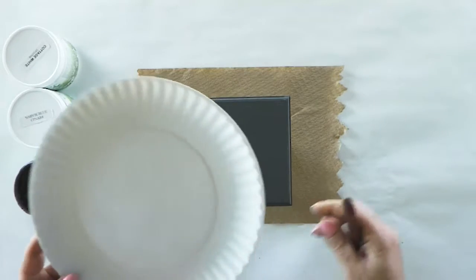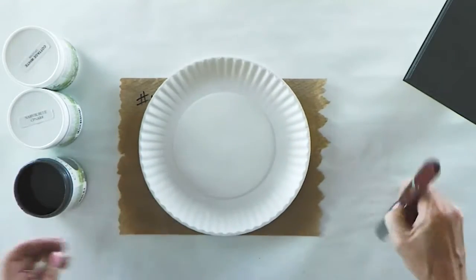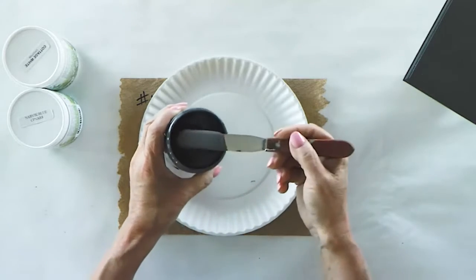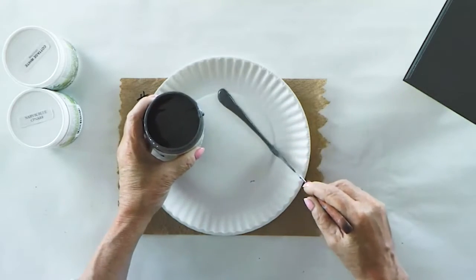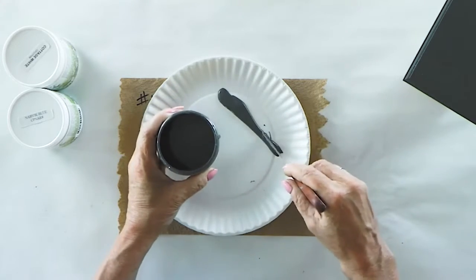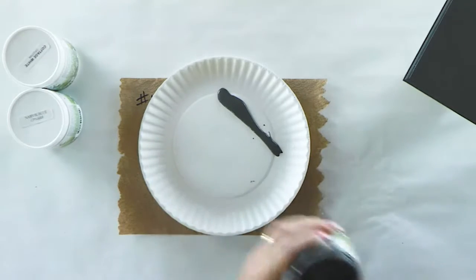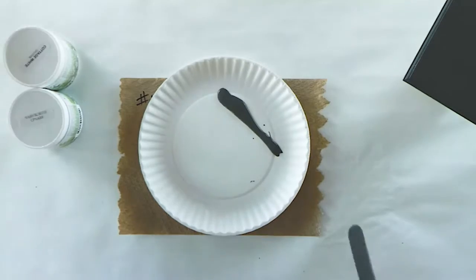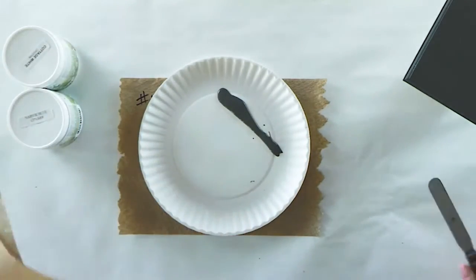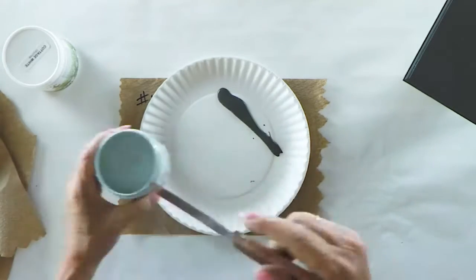Grab a disposable mixing palette. Stir and make a line. Follow those steps for the following two colors.